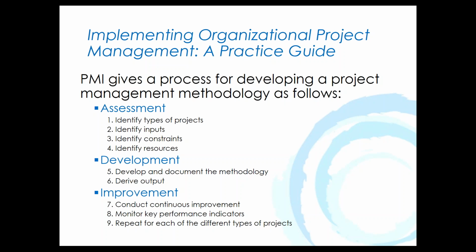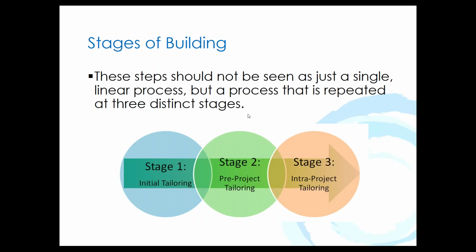And then repeat this process for all the different types of projects. Categorize your projects. Categorize them by size or risk or complexity, and have different methodologies for each of them. Now keep in mind that building a project management methodology is not a one-stage thing. My opinion is that to make sure it's fully customized and fully tailored, you should treat it like this.